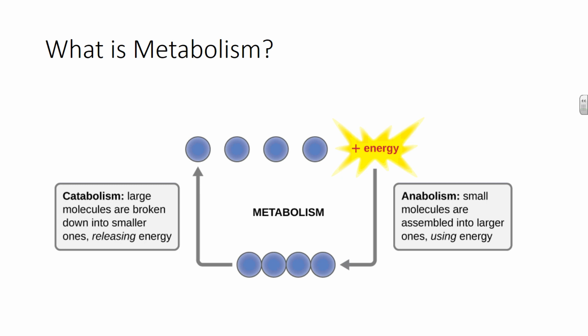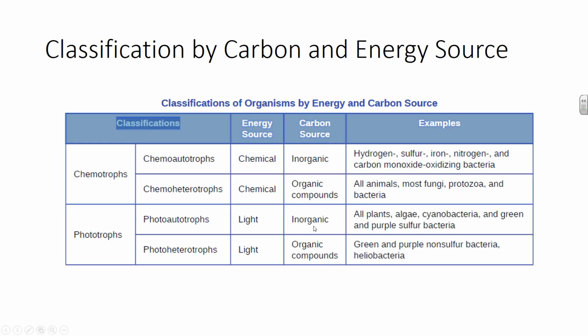We want to think about how microbes can take nutrition and break those different nutrients down to give them the energy they need to survive. Now, there are many different ways an organism can take in nutrients and break those down to produce energy. What we're going to spend the most time discussing will be the metabolic processes completed by our chemoheterotrophs. Chemoheterotrophs produce chemical energy by breaking down organic or carbon-containing compounds.